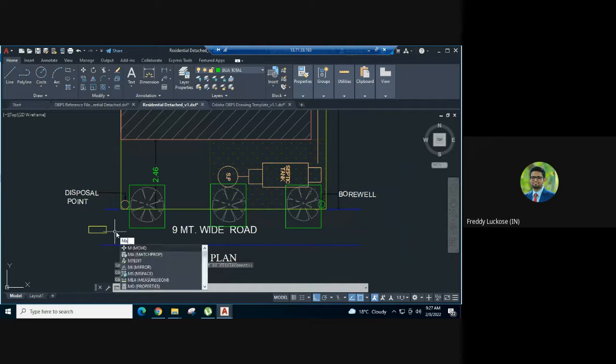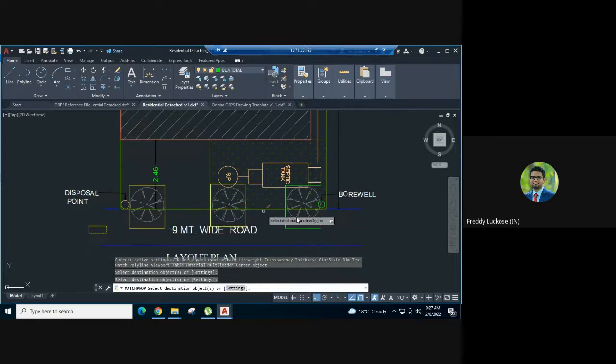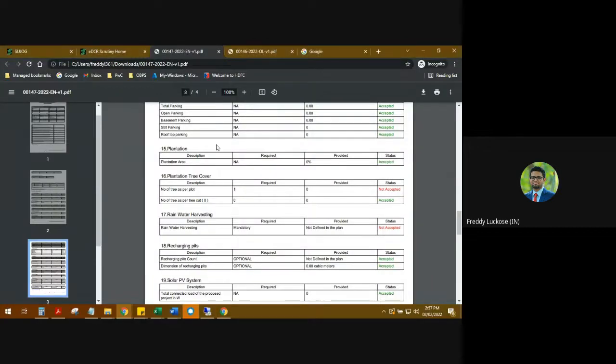And then I'll just match the property, the template that I brought in. So our first feature is completed.